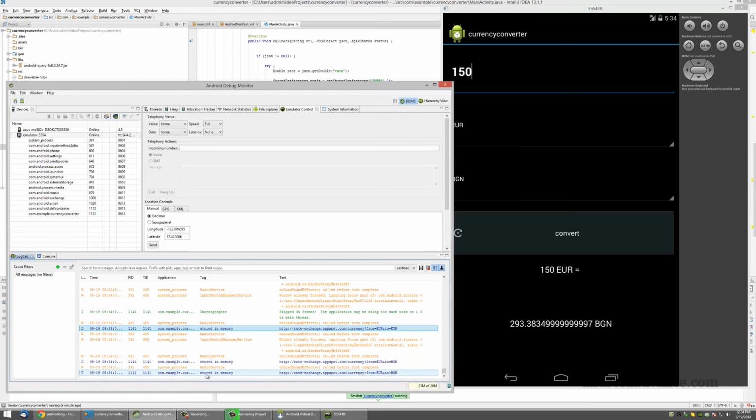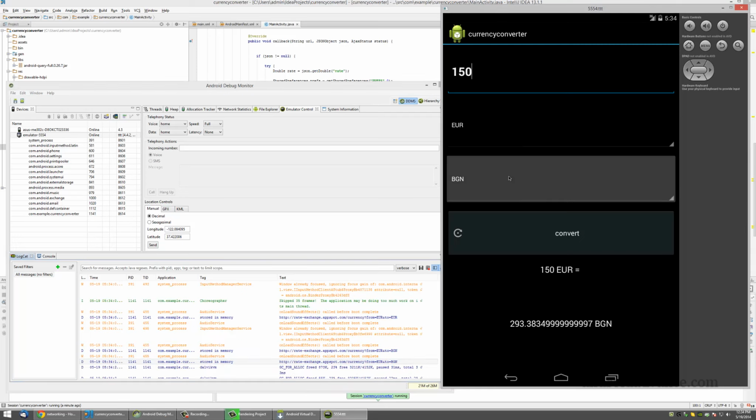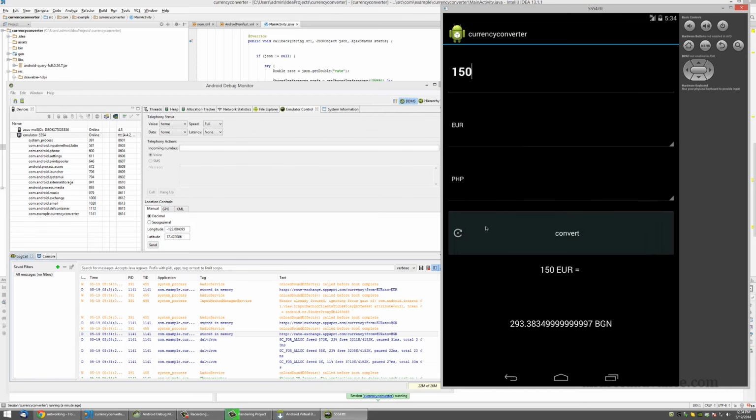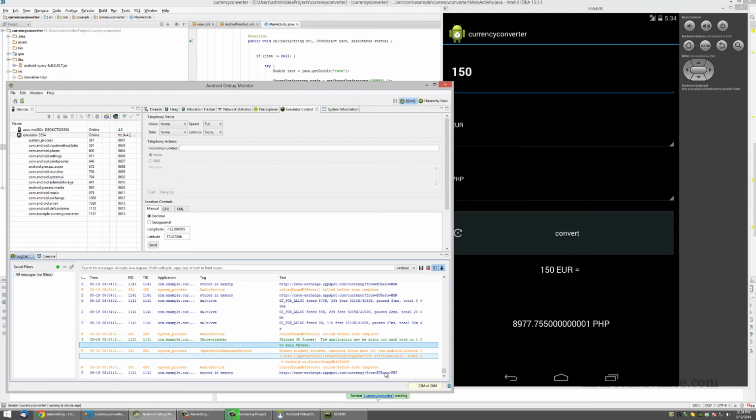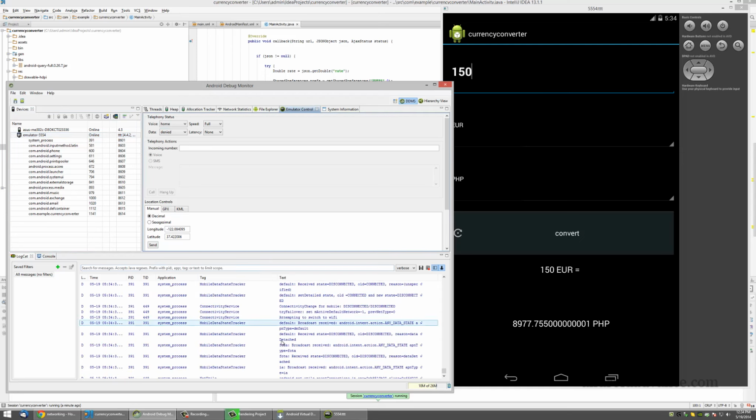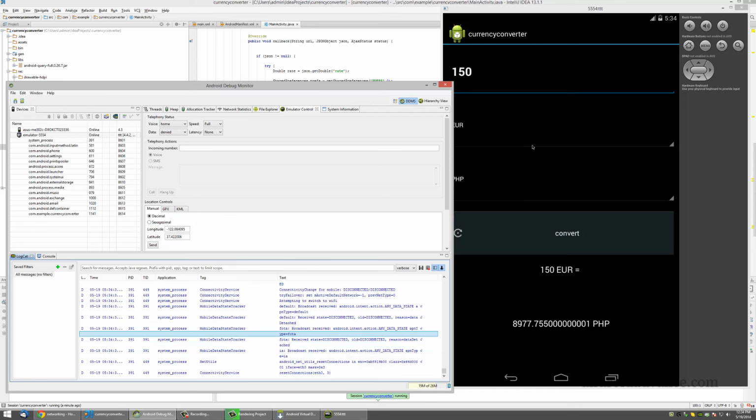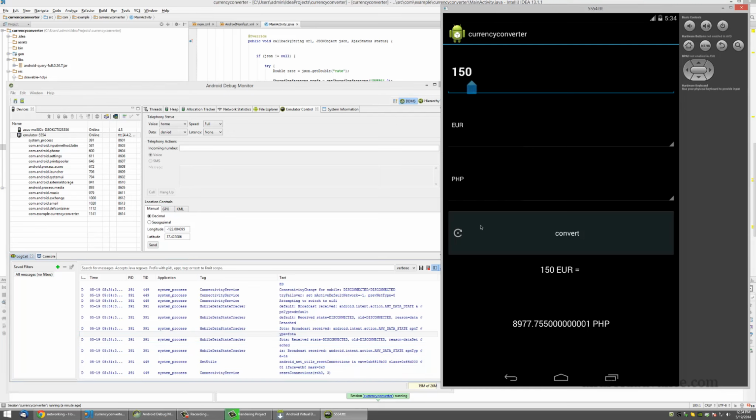You see here we store it in memory every time we make a request. To cut it, we just select the emulator from devices, this monitor, and data, click denied. And now let's try it again. And it's working just fine.